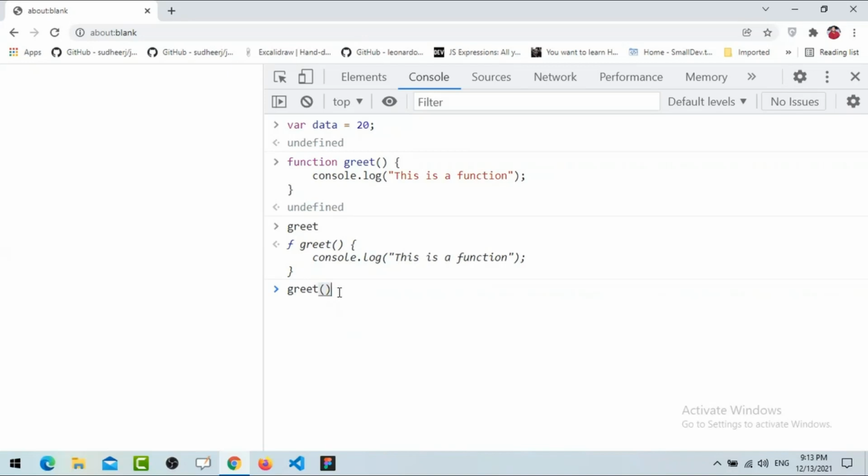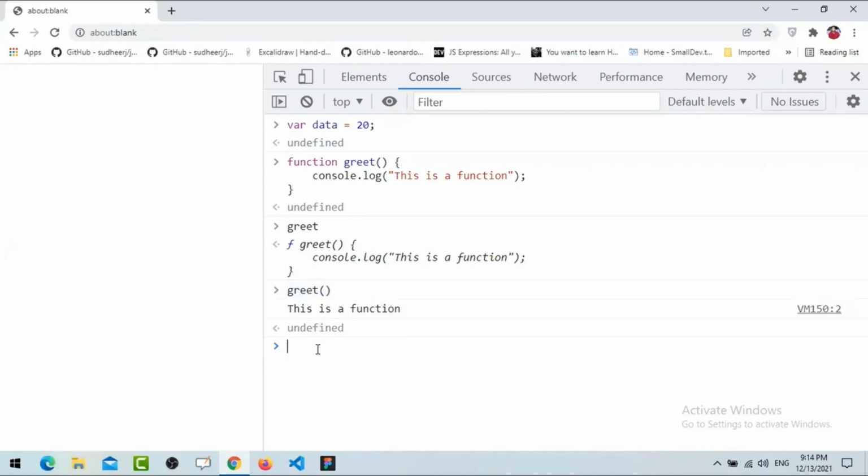If I press enter here, you will get the output, because you are calling this function. Whenever someone asks you how to invoke a function, you simply write the function name and add a set of parentheses.